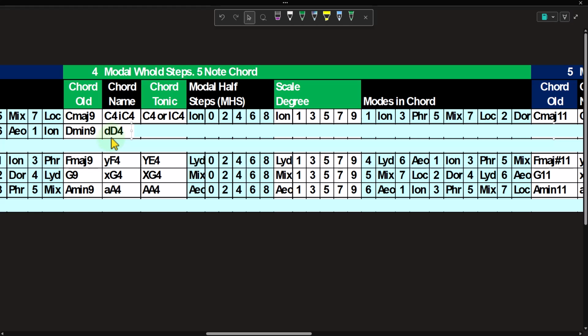But if we just call it a DD4, then again, that tells us that we're playing a minor triad, and it has the Dorian intervals from that point going forward. So I don't need to say, hey, look, this is different from the minor or different from the major or whatever. I'm just saying, look, I'm taking every other note from that node, and therefore I'm using the Dorian intervals. And you might say, I don't know the Dorian intervals. Well, is it harder to know the Dorian intervals than to know that the D minor 9? It's easier to see it this way in the context of the song to easily build it.